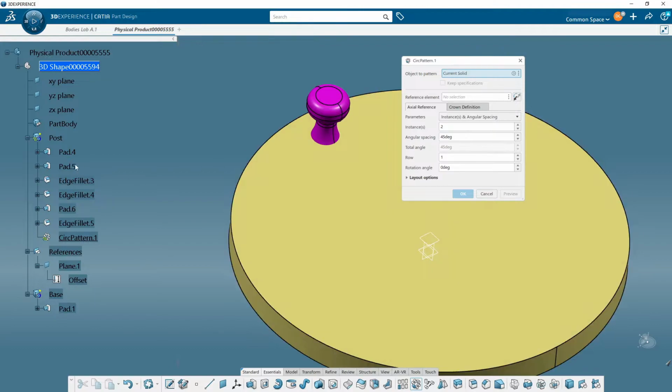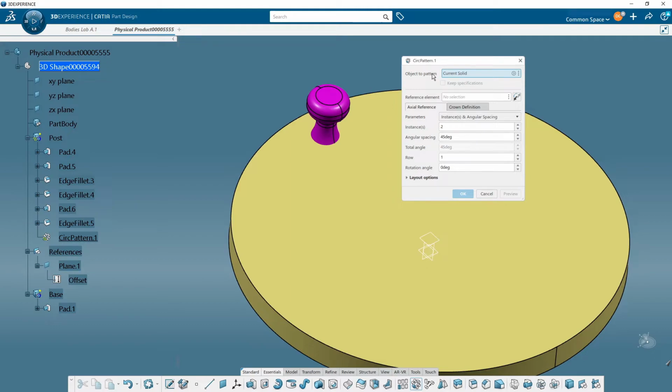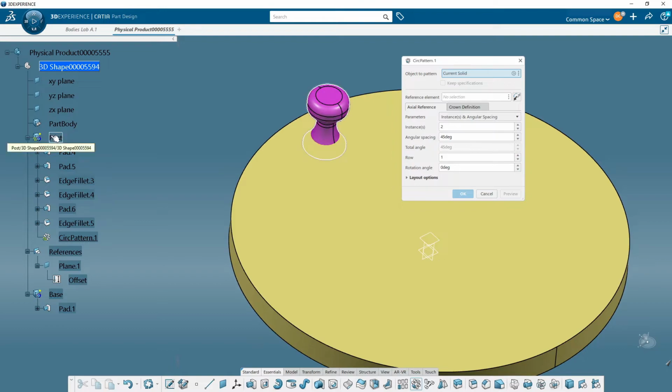So out of habit, you might come over here and go, yeah, I need this, this, this, this, this, and you try to pick everything. Because it's all in one body, that is that post, this is the way that you're classically supposed to use this, and this is why it says current solid, because it's not the whole thing, including the yellow block and the magenta block. It's just the magenta. It's just the post. Okay? So you make a part body, get it shaped the way you like it with all the features, and then you would pattern that body. Okay? Hopefully that's insightful.